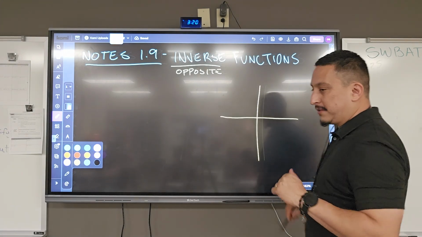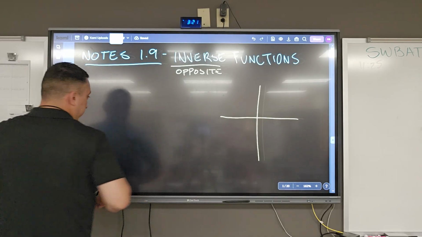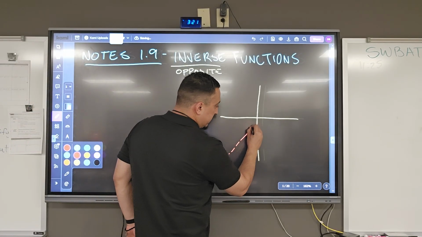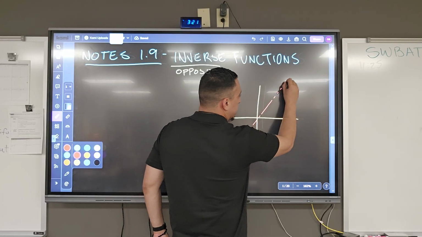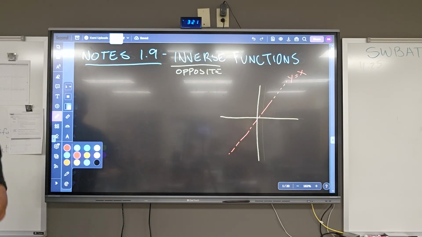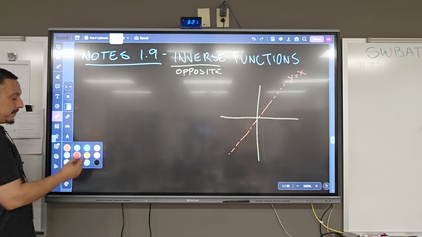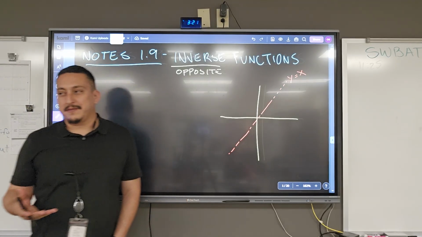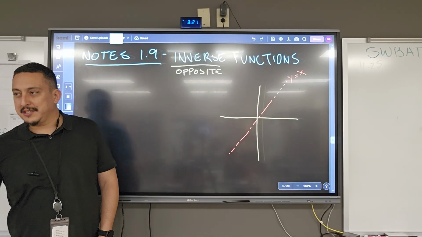Draw yourself just a little grid like that. If you draw the parent linear function, that's this one right here. Y equals X, okay? That question was just on your mini quiz 2 days ago. What's the parent linear function? It's that one. Okay, and I'm gonna draw something that's not a function just so you can see the reflection easily, okay?